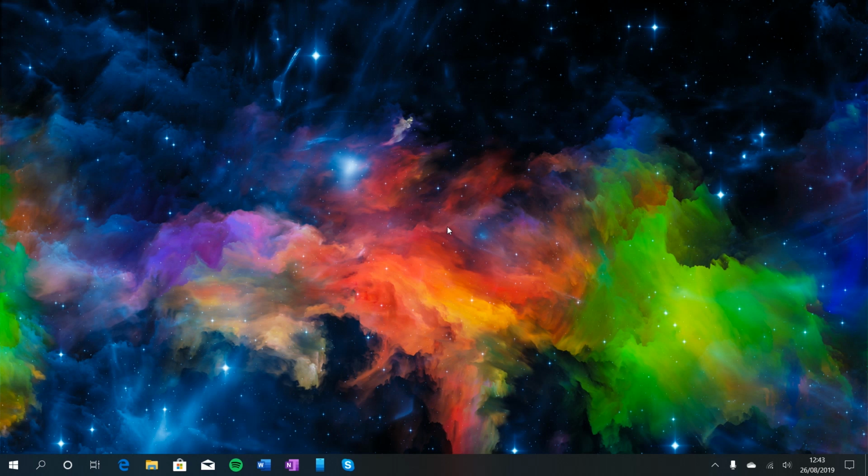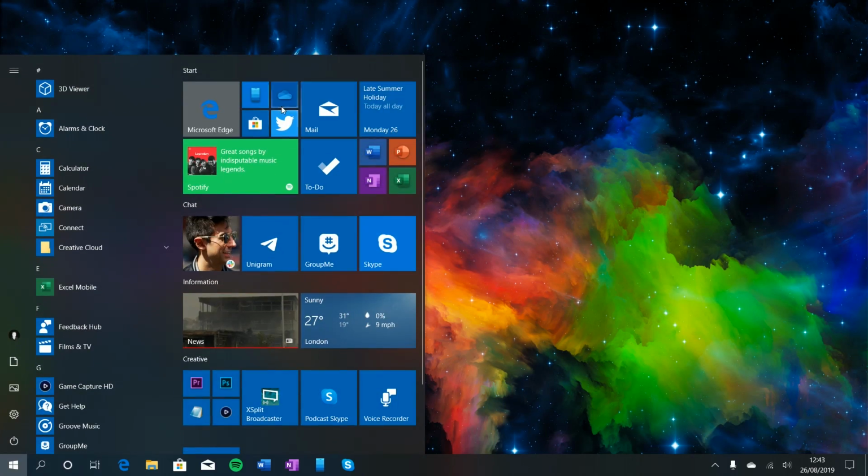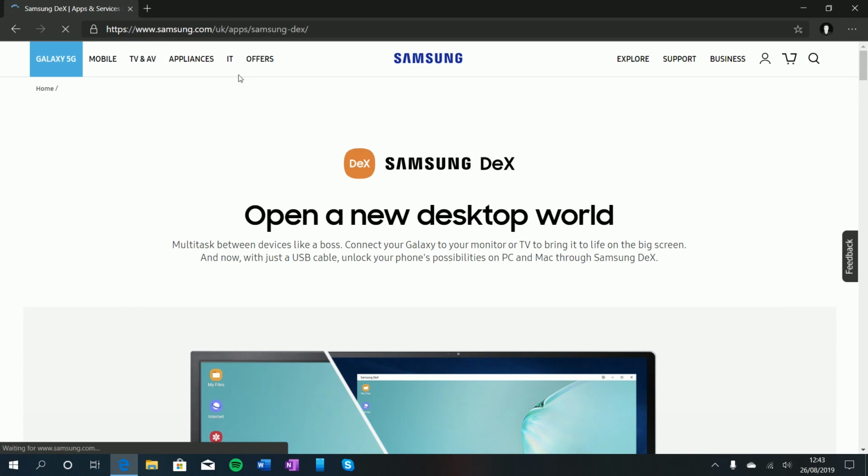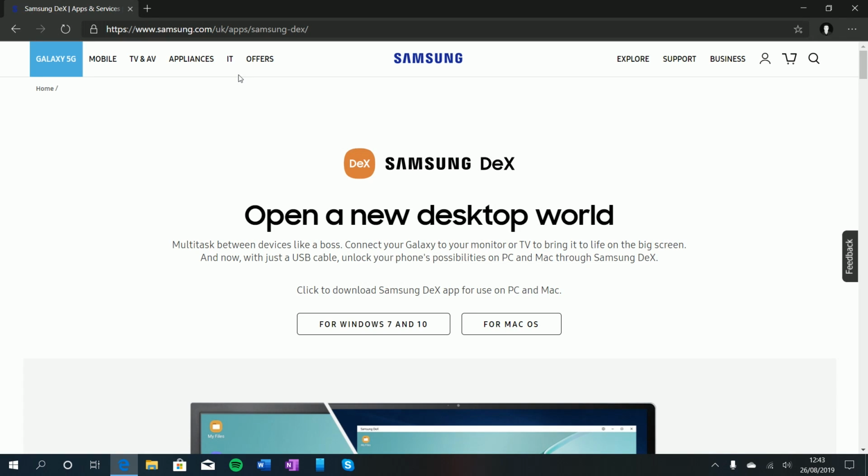Now today we're taking a look at Samsung DeX for Windows 10. This is a new app from Samsung that turns your Galaxy Note 10 and likely other Galaxy phones in the future into a DeX workstation. So DeX, for those who don't know, is a feature on the Galaxy devices that sort of turns your phone into a desktop. It's kind of like Continuum for Windows phones back when that was a thing, except powered by Android. And now Samsung has released an app, if we go to samsungdex.com, that turns your actual Windows PC into a dock for Samsung DeX.